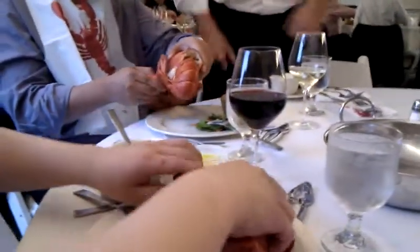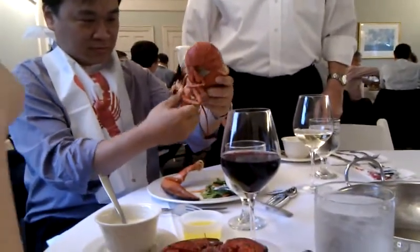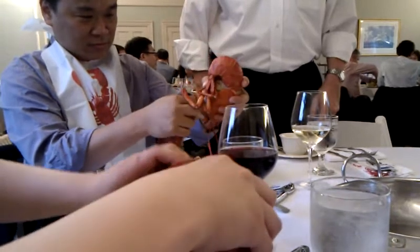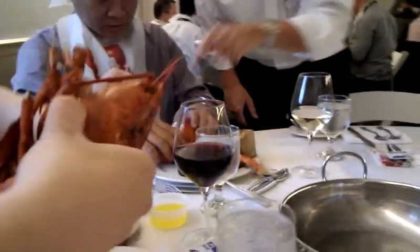So grab the claw down by the base and just twist. Okay. All right, that comes off. And some of the best meat is in here. You will need to use these crackers to open it up. But then the best meat is in its tail.